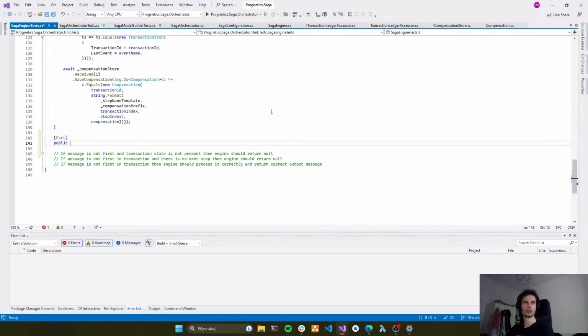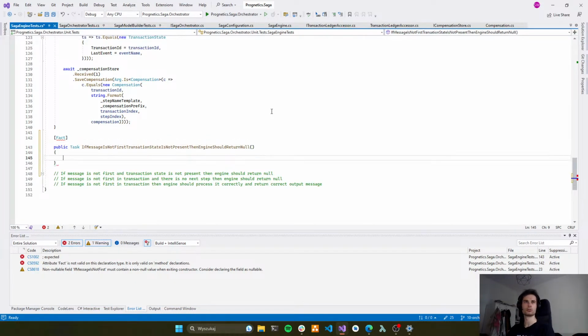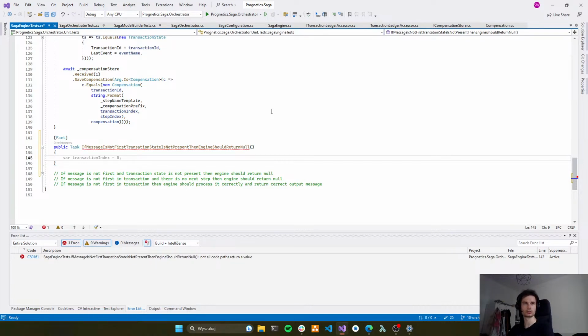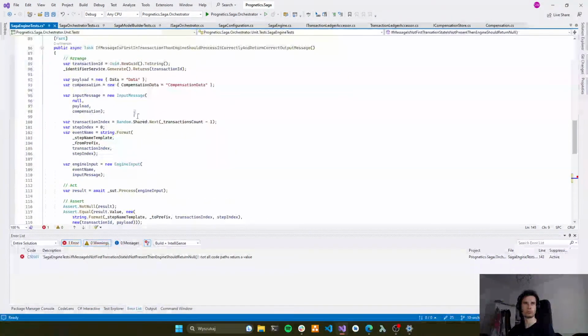Fact. And transaction state is not present, then, okay. So we need a message. We can copy the message from here.